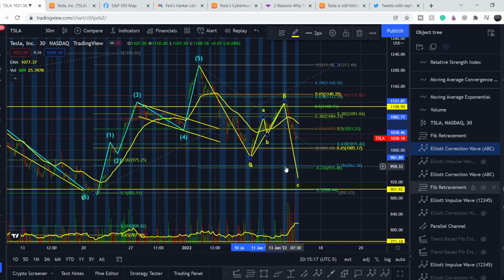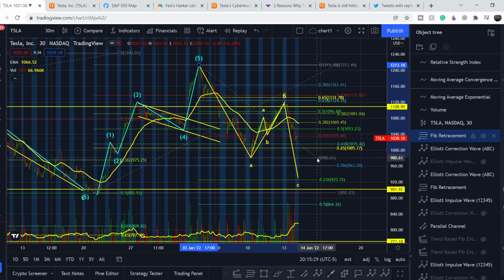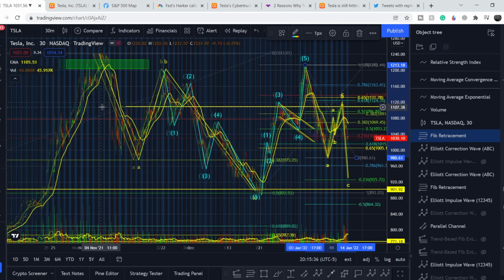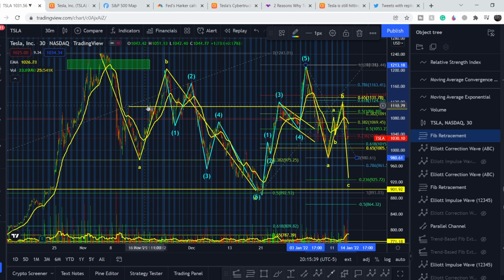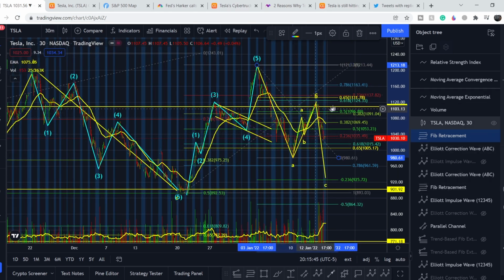As you can see, Tesla acts exactly as I predicted, and I marked this range of resistance, and I have to pull this Fibonacci retracement tool a little bit lower. And as you can see, we hit this range of resistance, and it was the top of our previous third wave. And right here we also have a couple of touches of this range, and it was quite good resistance for this movement to the upside. And congratulations to all of you who follow my channel and who follow the entire movement of Tesla.